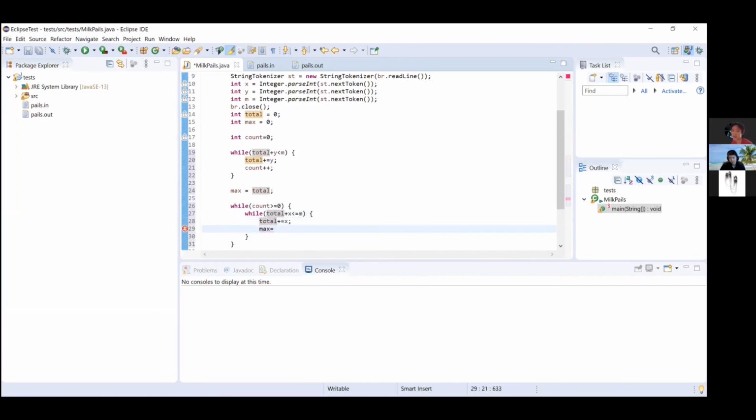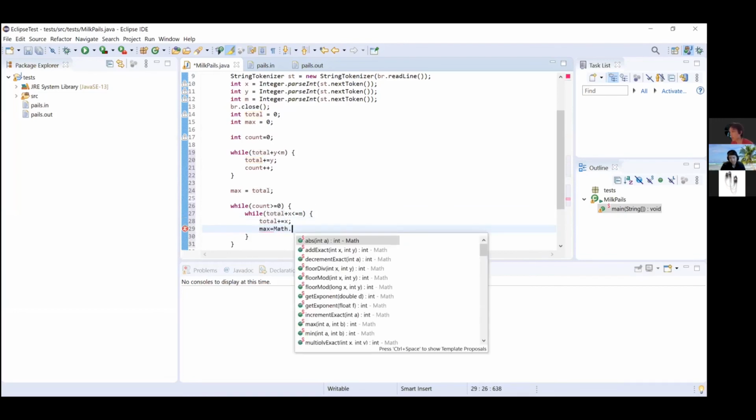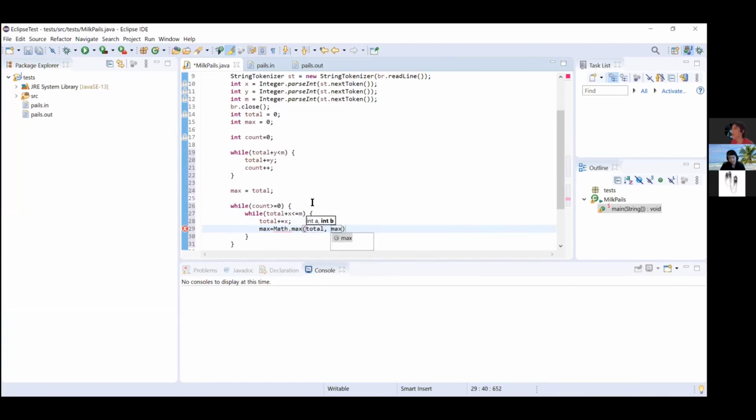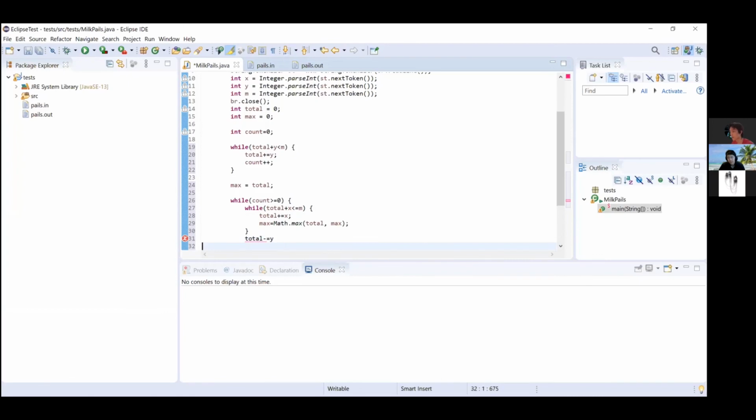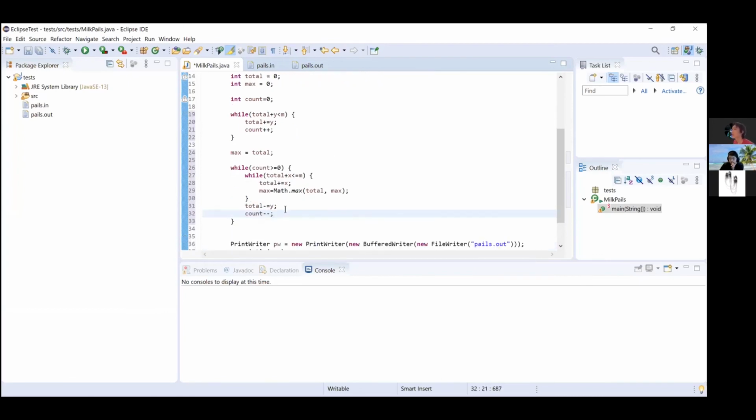And we set maximum to whichever number is bigger, whether the current number is bigger or the previous maximum is bigger. So it's whichever value of the two is bigger, we're going to state that as maximum. And after you can't fill a bucket X anymore, then we will take out the bucket Y and subtract count. Now what this does is as long as you can still take out bucket Y, fill it with X, check the maximum, and then repeat again and again.